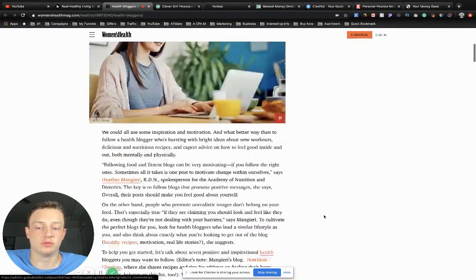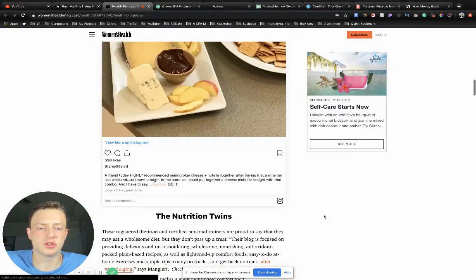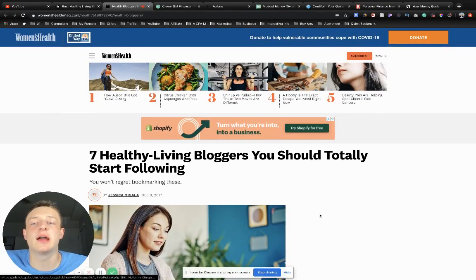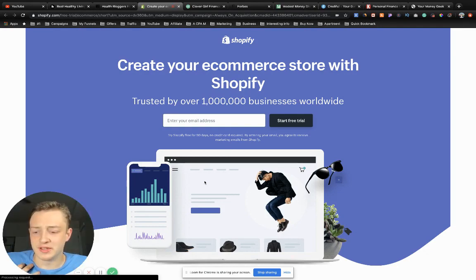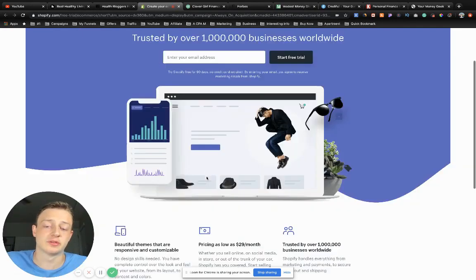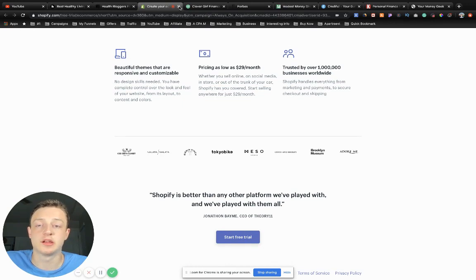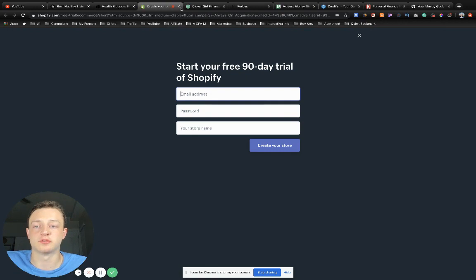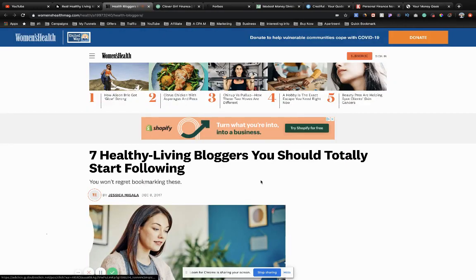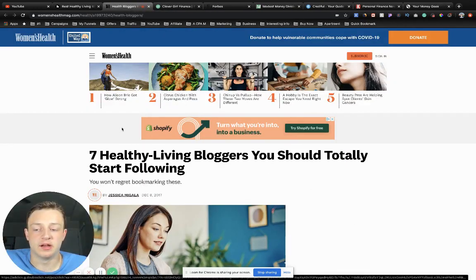Okay, so basically, if we go on this article here, we should find some ads, okay? So as you can see at the top, boom, we found an ad. Now, if I click on this ad, I'm going to go to Shopify and I'm going to also bill Shopify instantly by clicking on the ad. Okay, now Shopify, please don't sue me, because I clicked on your ad. Okay, fine, Shopify, I'll buy the free trial. I'll get the free trial right now. Okay, so straight up, my point is they just made money by me clicking on it.